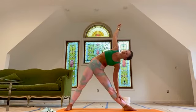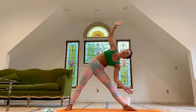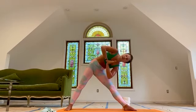Wherever you feel the stretch start to feel active is where the yoga starts and ends. That's the sweet spot. Take one more breath here. And then exhale. Wherever you are with that triangle, bring palms to press at heart center. So you might be kind of up here, you might be lower, wherever you are, palms press heart center.